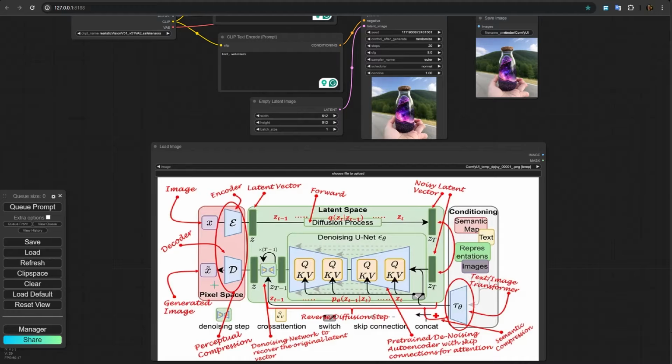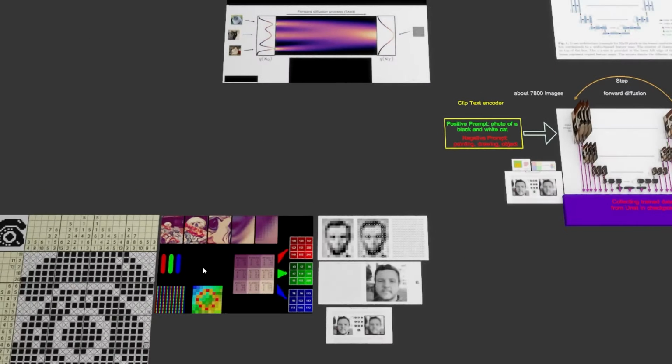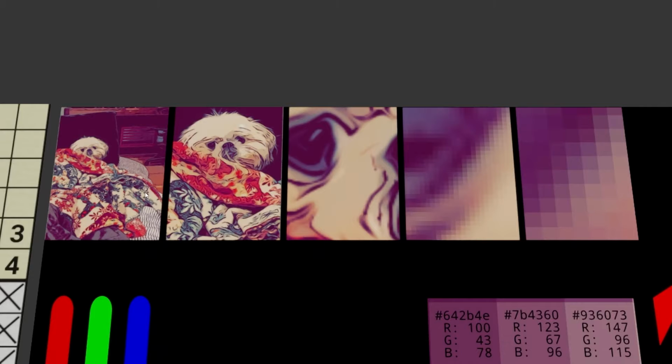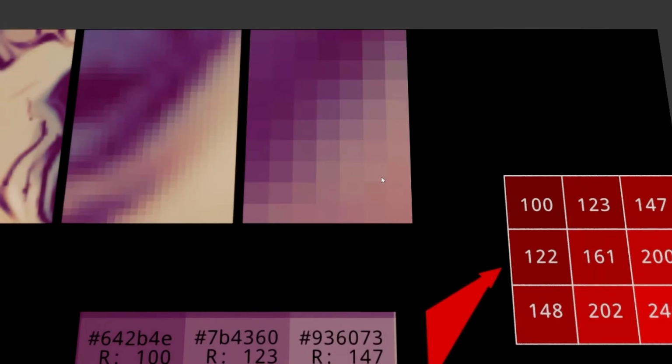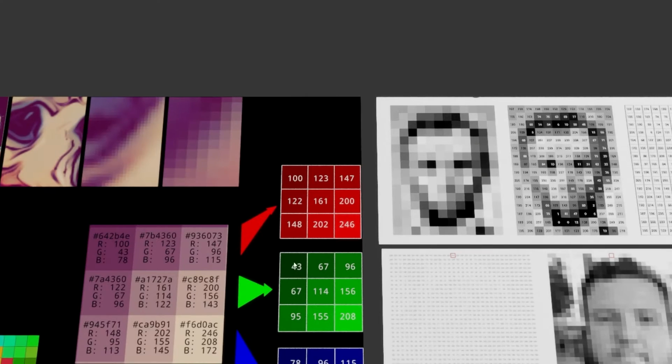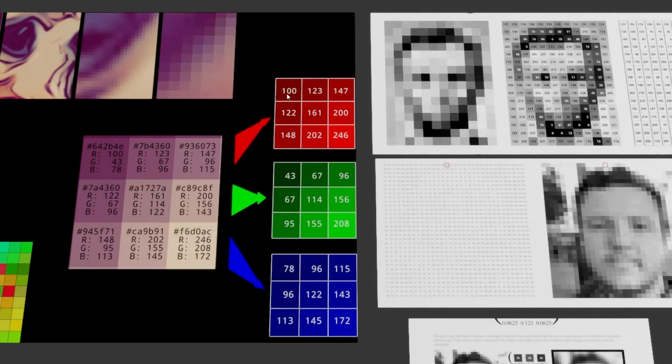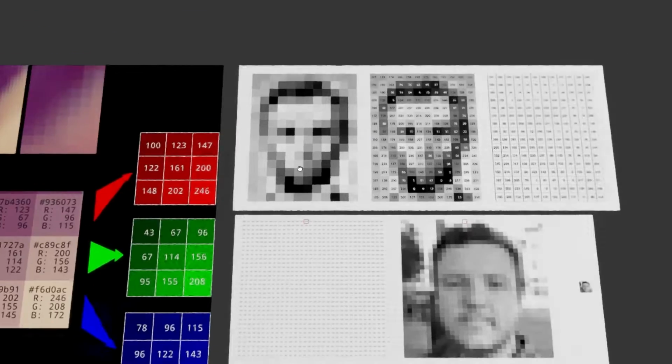Here is what I found out about how Stable Diffusion works. So let me explain to you. Stable Diffusion is a neural network that is trying to discover a connection between numbers and pixels. For example, you know that images are made from pixels, and each pixel has three different values: red, green, and blue.